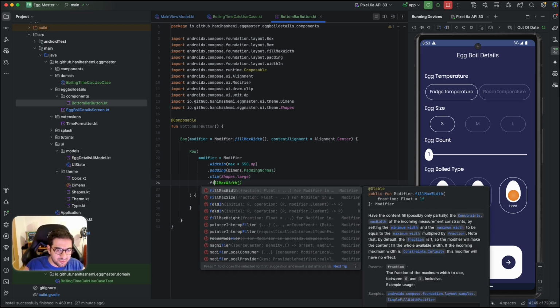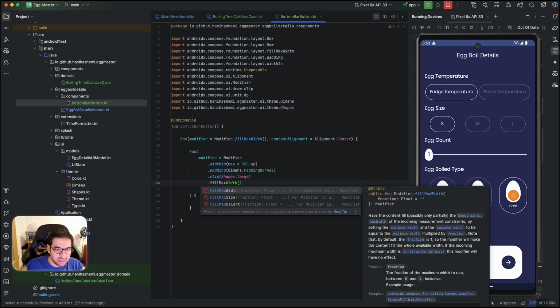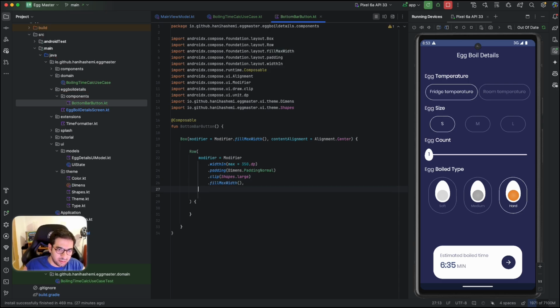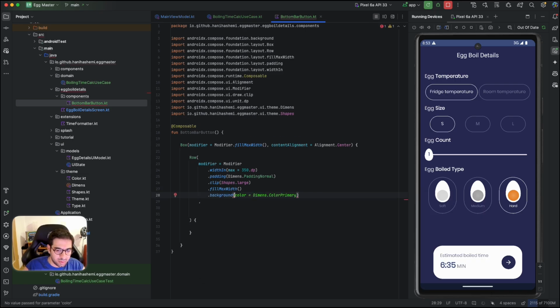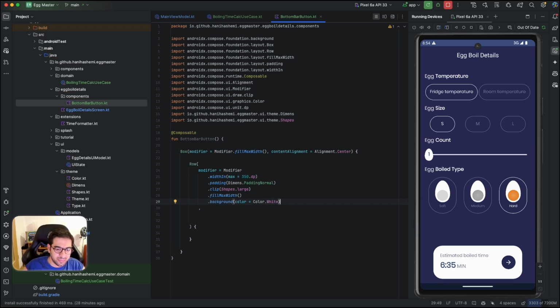And what else? Fill max width, and background we want to have, definitely it's gonna be, so the background definitely will be white, right?